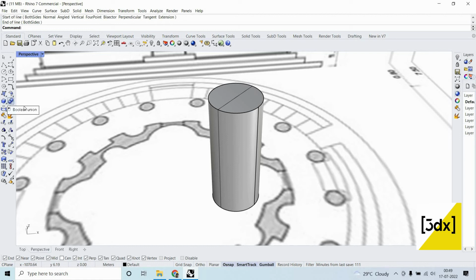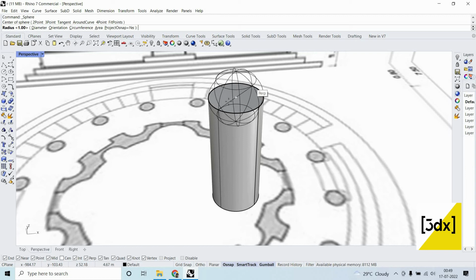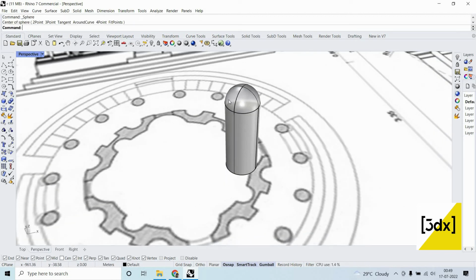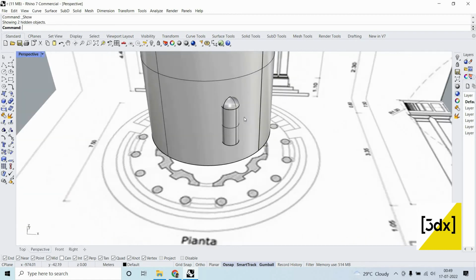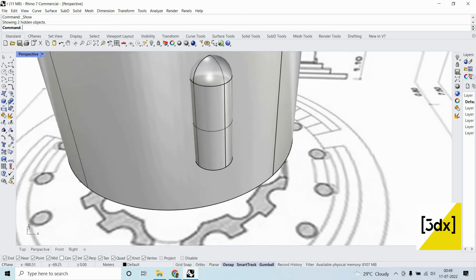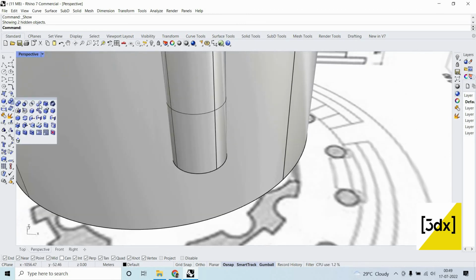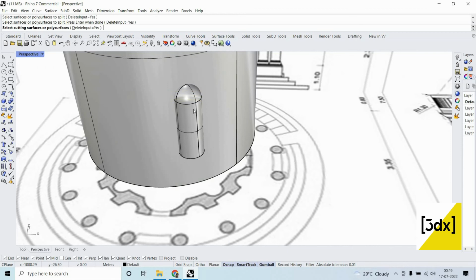Now I'm going to do a sweep. Okay, it looks the same. So now I'm just going to merge it. Now you will get what I'm doing. I'm just going to split it.